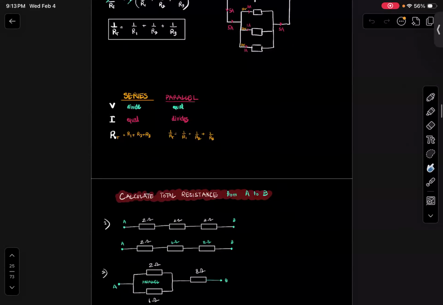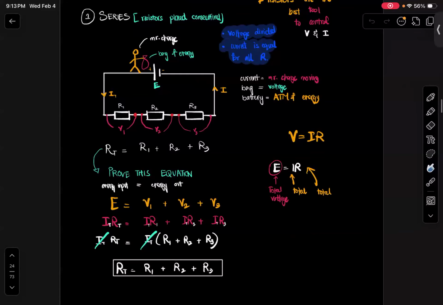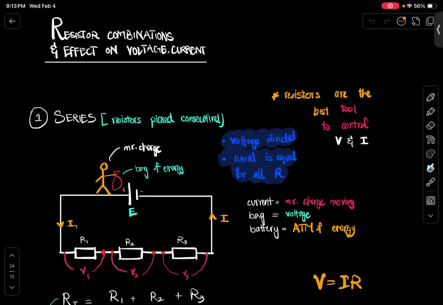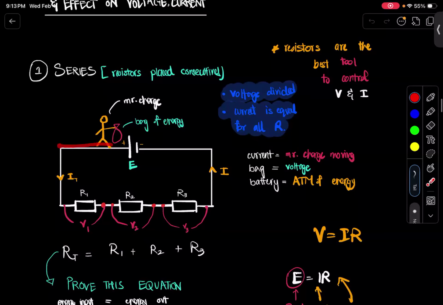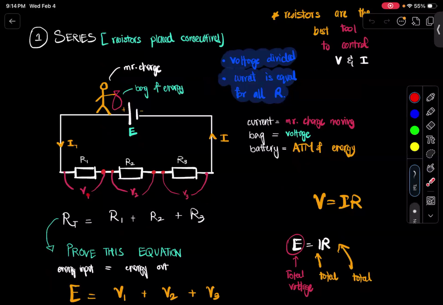Okay, sounds good. Now, just to recap, if you remember that in a series circuit, the voltage is divided and the current is equal in all the resistors, right? And we went through all of this analogy of how charge is going to start with a complete bag of energy and is going to distribute voltage across R1, R2, and R3, right? So that's how currents work in a series combination. Voltage is divided, current is the same, but how do resistances add up?